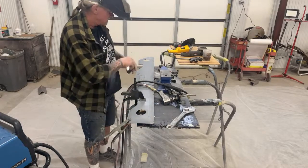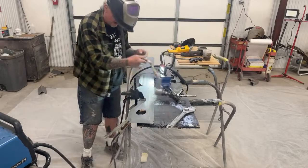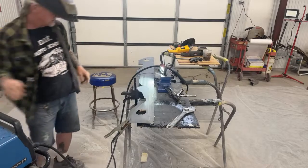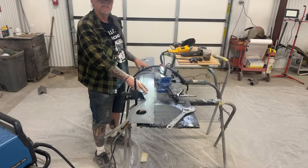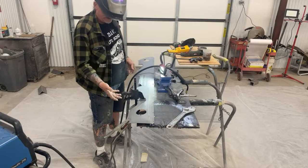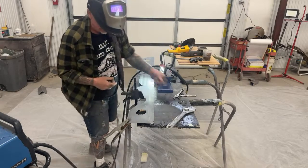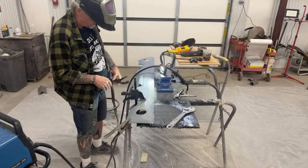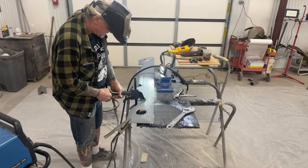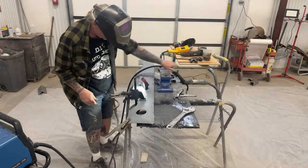To take this panel to a professional sheet metal person who can straighten it out without using any Bondo at all would cost you a fortune. You can probably buy 10 or 15 of these for the price it would take to have a professional sheet metal straightener, kind of like the guy I bought those shrinking discs from, completely straighten this flawlessly. So all I'm trying to do is get it to where I can still use the piece and be happy with it, if that makes any sense.